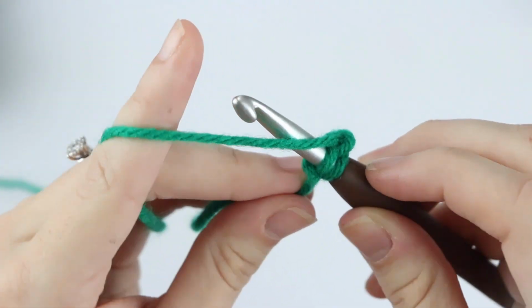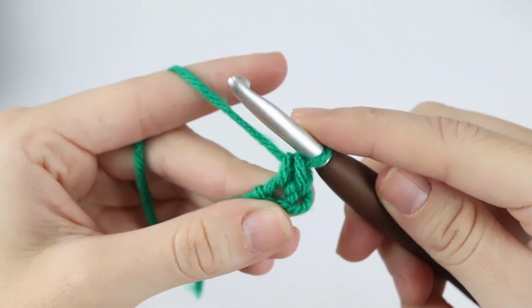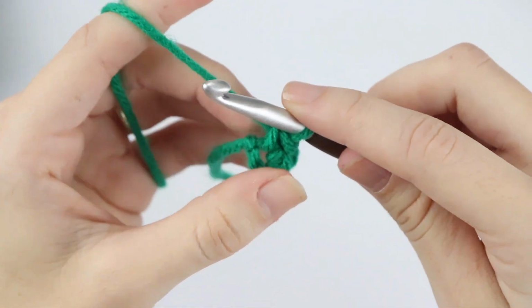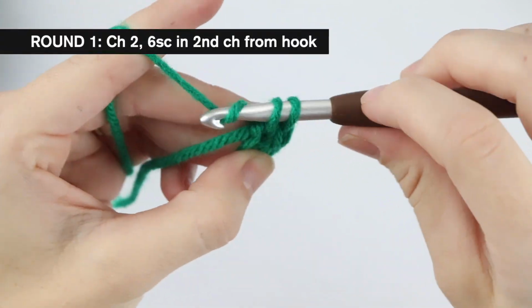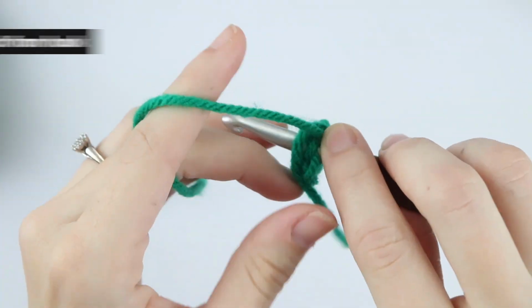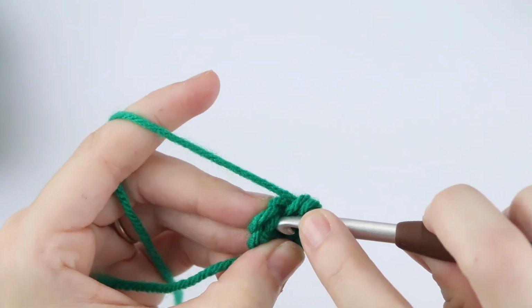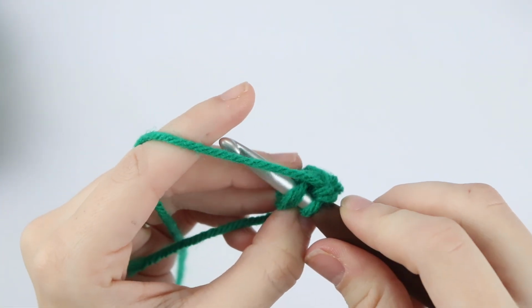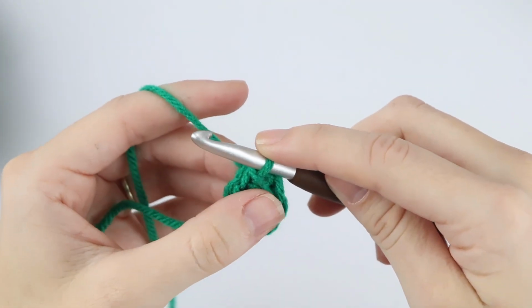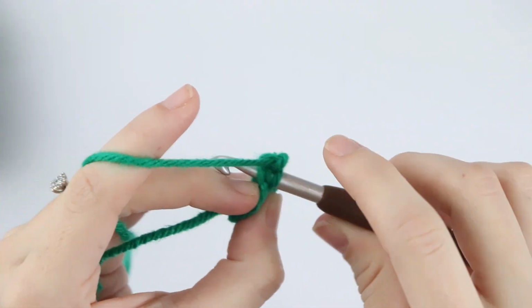Insert your hook, yarn over, pull up a loop, yarn over, pull through 2. And that's 1. Place 6 single crochet all into this same chain. And then slip stitch to the first single crochet of the round. So insert your hook, yarn over, pull through, and through the loop on your hook. For round 2, chain 1 and place 2 single crochet in each stitch around.